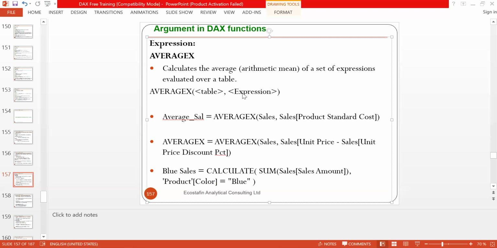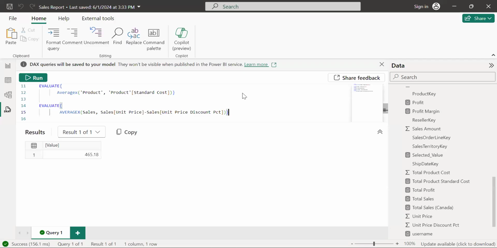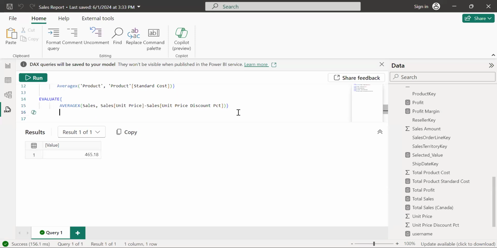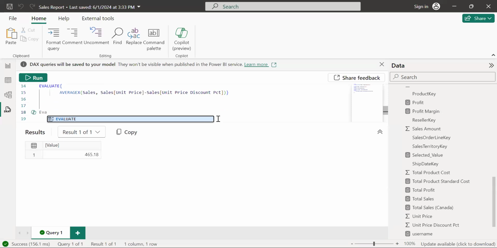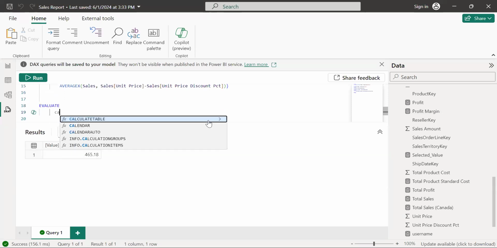Let's try that. Now I want to use the CALCULATE function.